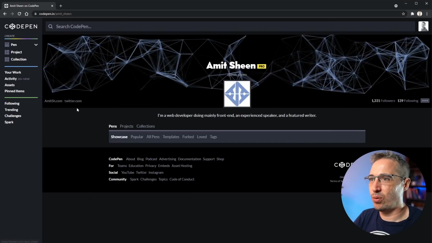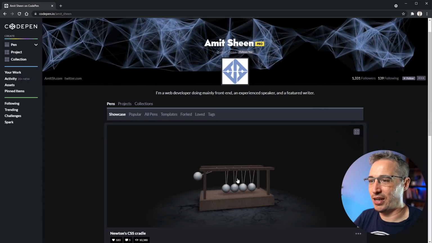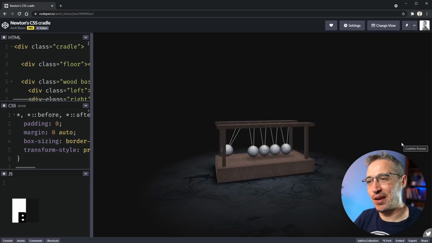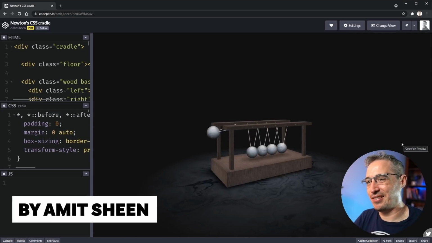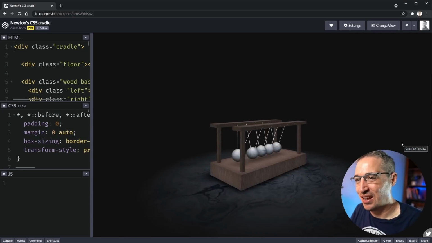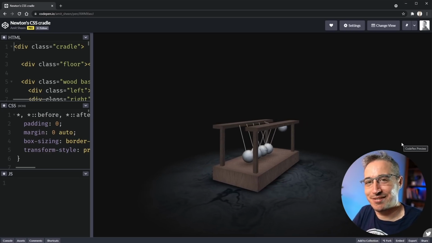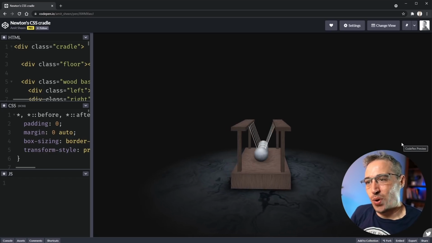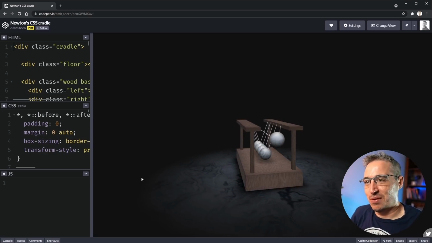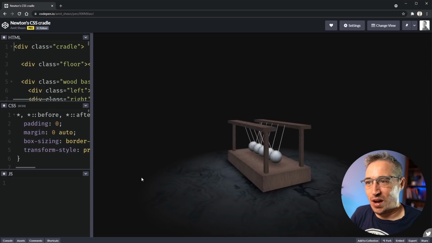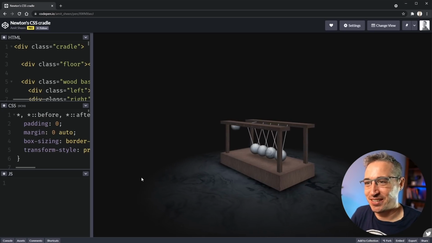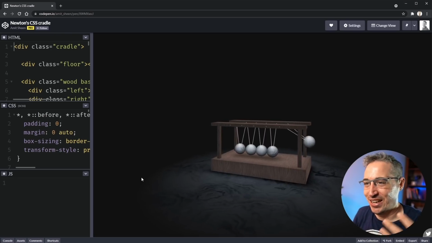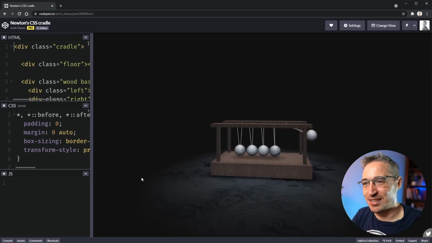Love that one. And we're gonna finish this off by looking at this one by AMIT SHEEN, because AMIT's the one who inspired this entire series. I remember he shared this one with me a while ago, and even though I've seen this one before, unlike other ones, I don't understand how you can do this with CSS. This is just incredible that this is with CSS only. There's no JavaScript involved, and it's just wild to me that you can create something like this. So I think this is a nice one to take a look at and just marvel at the beauty of things that you can do with CSS only.